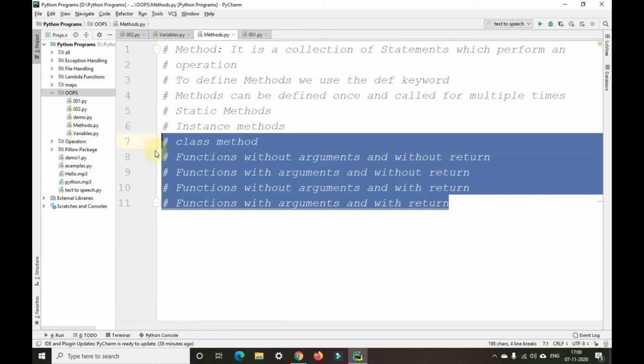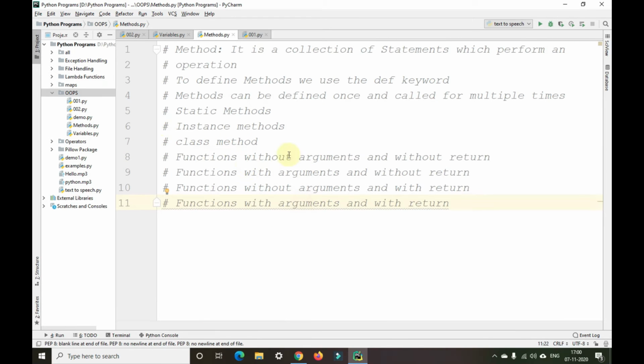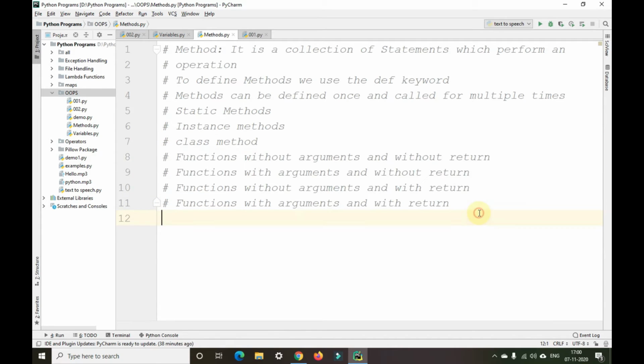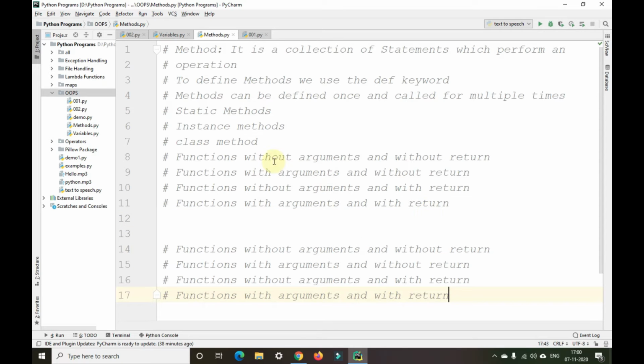So like functions can be defined in four different ways, that is functions without arguments and without return, functions with arguments and without return, functions without arguments and with return, functions with arguments and with return. Similarly, methods can also be defined in these ways.